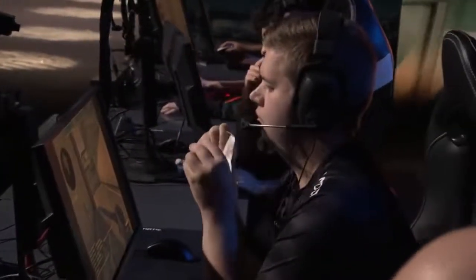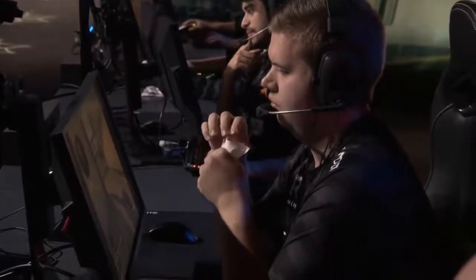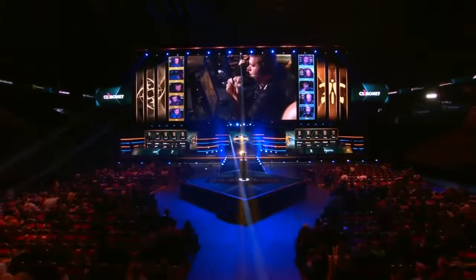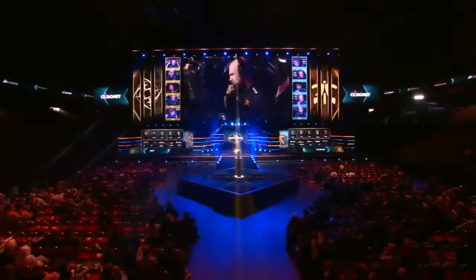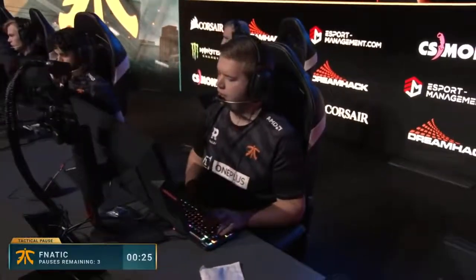And what a third map that could be, given how one-sided, quote unquote one-sided, admittedly the score was close, Dust 2 felt. Yeah, Overpass is becoming a bit of a classic in terms of a third map. We're seeing it kind of similar to Inferno in that respect. It will be a tactical timeout now for fnatic after winning the previous round, giving it straight up.